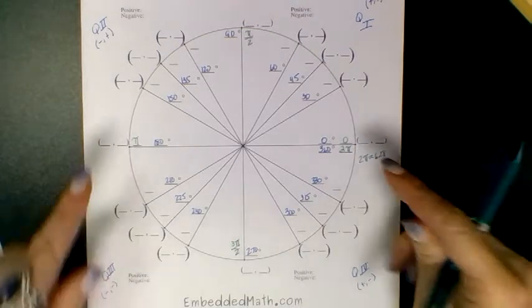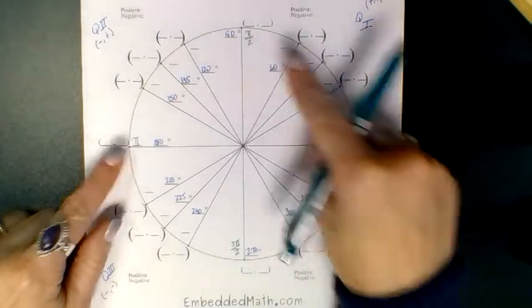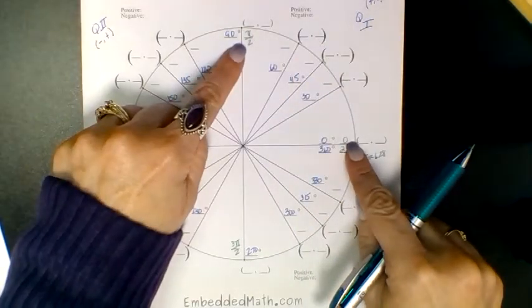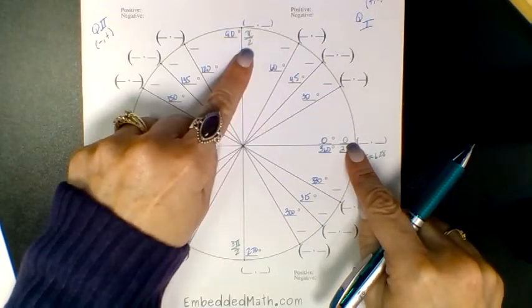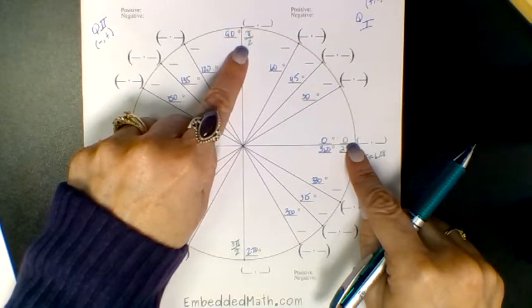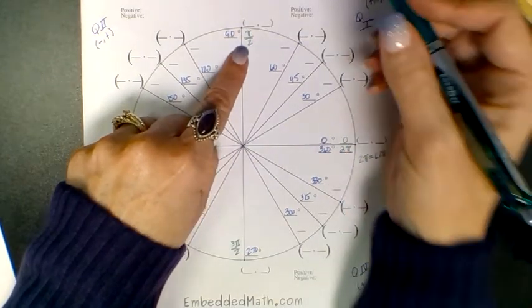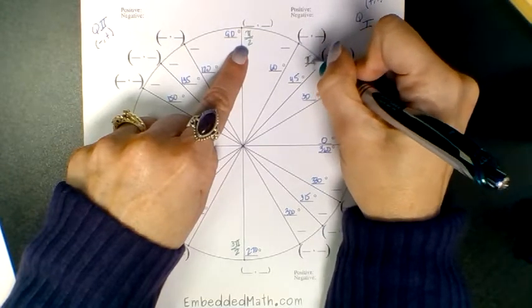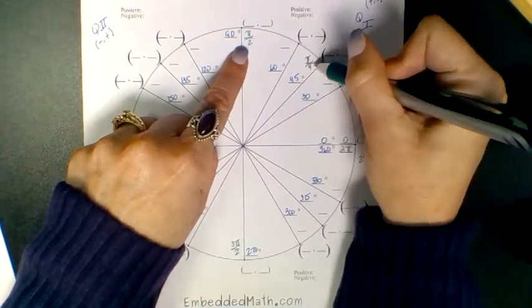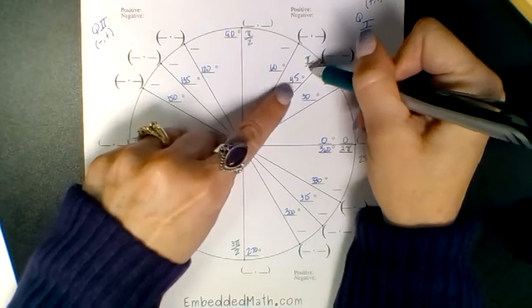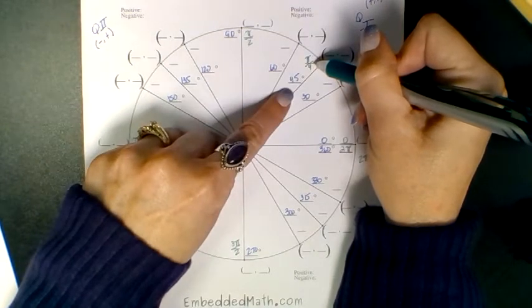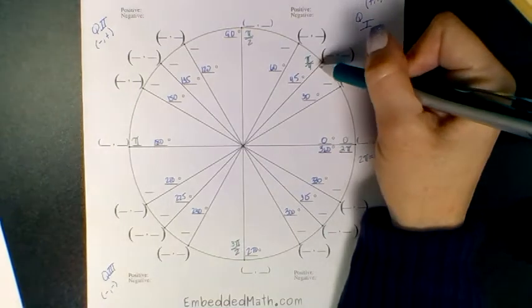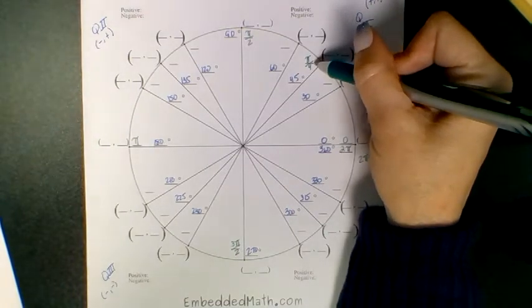Let's go back. We cut from 0 to pi in half. Now let's cut this first quadrant in half. Half of pi half, so half of a half is a fourth. So this first special angle that we're going to deal with in quadrant 1 is our pi fourth. That's the same as our 45-degree angle. So we're going to work our way around the circle, counting by pi fourths.